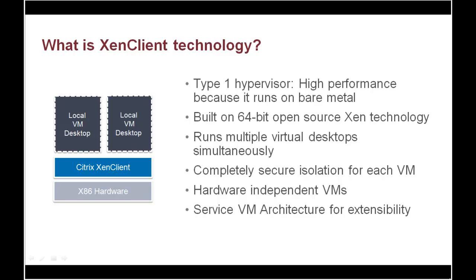And this allows us to run multiple virtual desktops simultaneously on the same device. And I mentioned that we've been using it in the data center. People have been using it on the public internet and clouds. It has essentially a brick wall between the different virtual machines. So you get completely secure isolation for each one of the virtual machines. So in the previous slide, I was talking about personal and business on the same system. That's a little scary, right, if someone gets viruses or malware. But what XenClient does is it keeps the personal instance totally isolated from the business one. If they completely screw up their personal environment, it's not a problem. It's not going to affect the business environment.